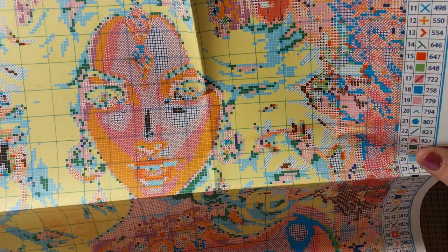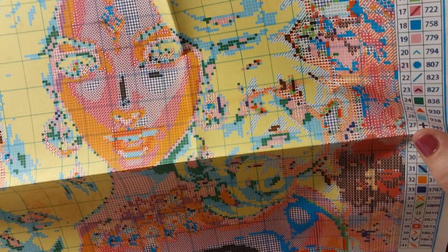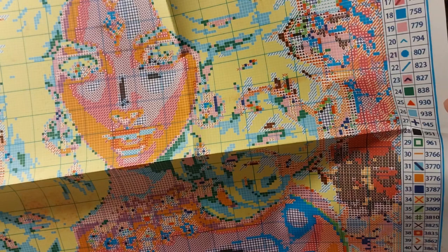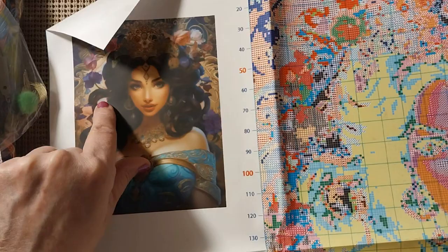So, let's see. We have 310 black. We have 498 red, 550 purple. We have all the players in this one. 823. No 939, though. No 3371. We have 3770, which is the butter color. No 3865. We have 3866. So there's just like a light part right here, a light part right there, and maybe somewhere in the flowers, but it should be nominal.